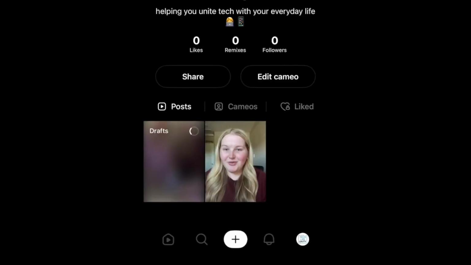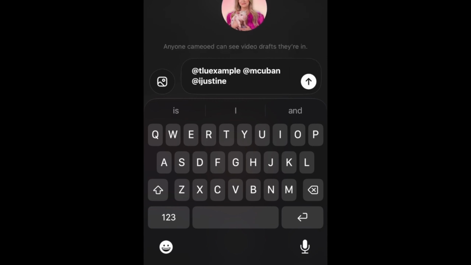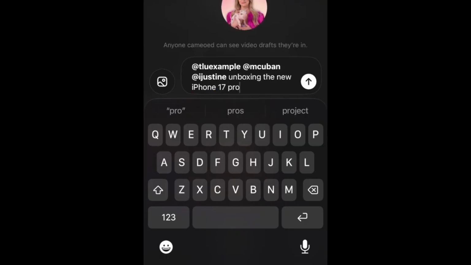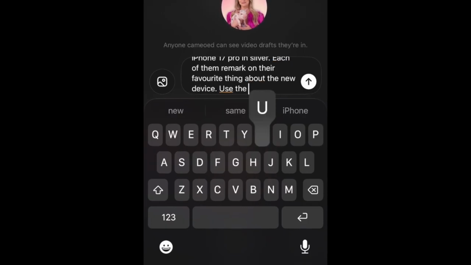Now let's get into how to create your own videos on the Sora app. To create a video with Sora, tap the plus sign in the middle of the menu at the bottom. You can select cameos of yourself and other users to use their likeness in your video. Just tap a creator's name to use their cameo as a character in your video. Now describe the video you want to create. This is the main tool you'll use to create your video, so be as descriptive and specific as needed to ensure that the resulting video looks how you want it.